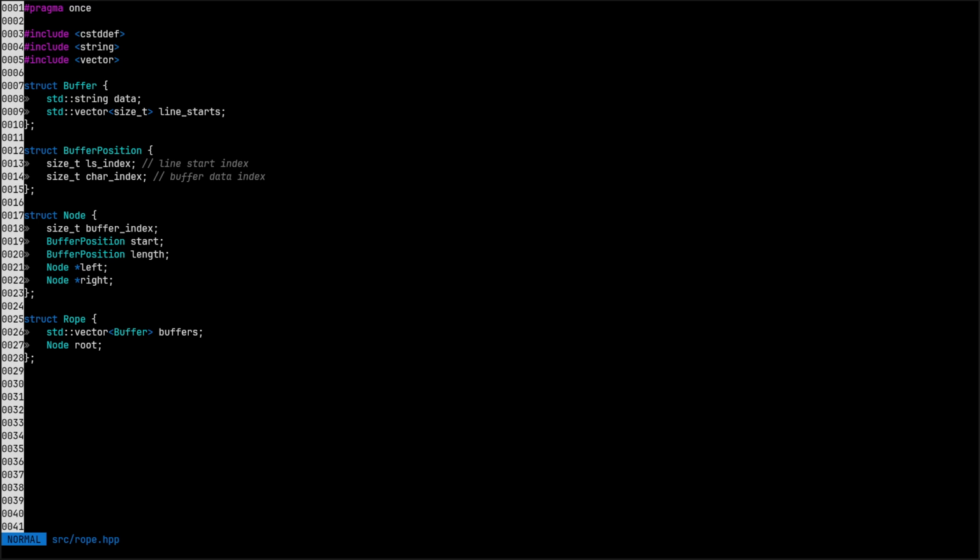And I almost want to include a reference count within the buffer. That seems like a decent idea. I'll worry about that later, but it does seem like a decent idea to have something like that. Anyway, okay. So we'll leave all those as data. I'm not going to add in any functionality into those, except for node and rope. Both of those will have functions. Okay.